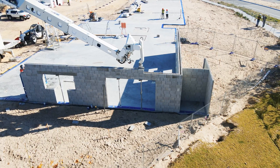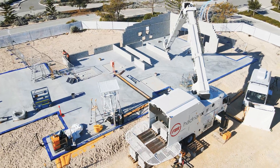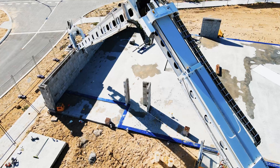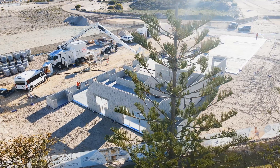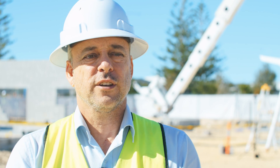This build proves that Hadrian is capable of building unlimited size buildings. We've had to position the machine multiple times — five times on this particular build. The way we survey the site and register Hadrian with monuments and survey locations, we're able to move the machine along across a building site, so this proves that there's really no limit to the size of a commercial building which Hadrian could undertake.